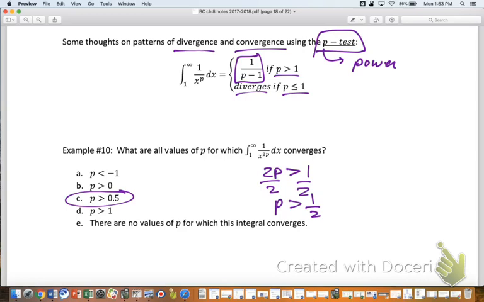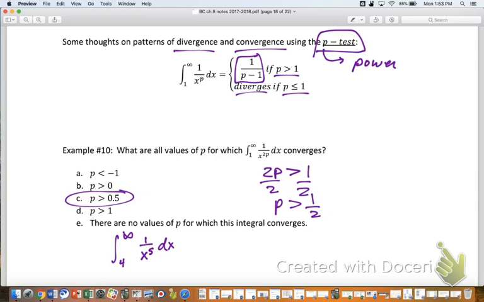So is this true only if the infinity is the upper limit of integration and 1 is the lower limit? Or is the constant the lower limit? So yeah, we can extend this a little bit. If you had the integral from 4 to infinity of 1 over x to the 5th, clearly that exponent of 5 is bigger than 1. So what we could say about that one is that integral definitely converges. We just couldn't say that it converges to that nice convenient 1 over p minus 1 number.